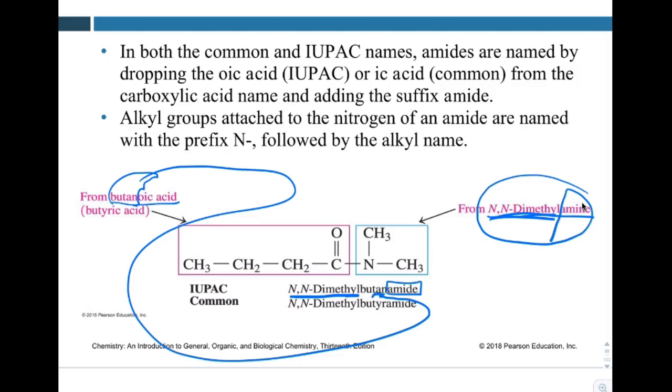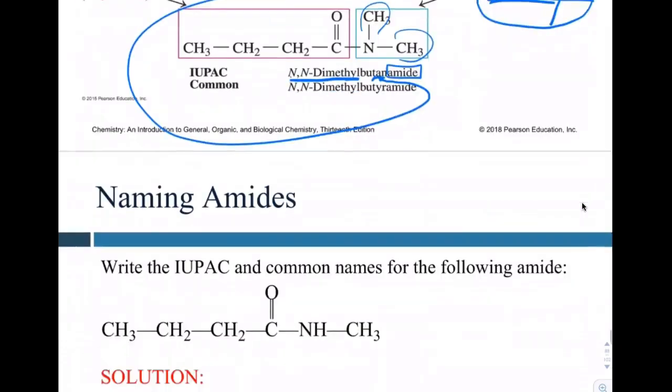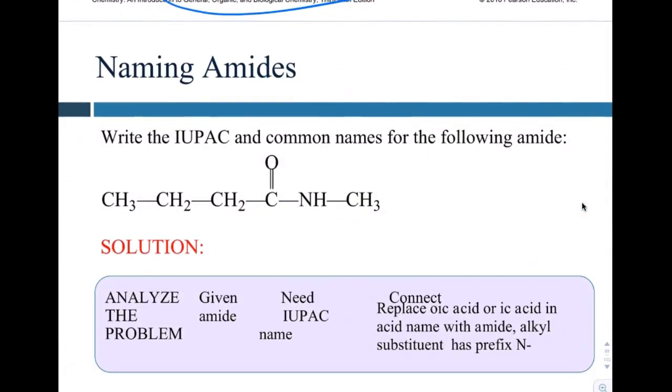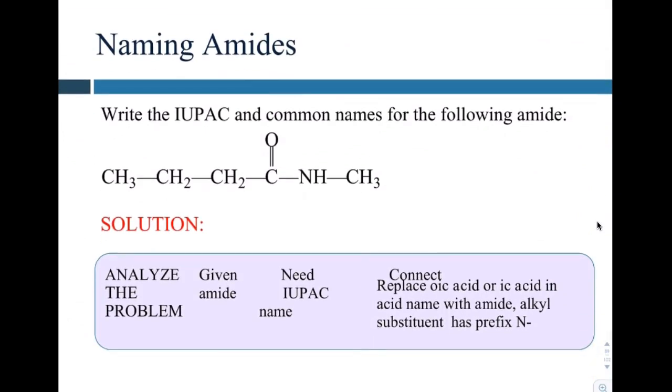So you got two methyls. Where are they? Both hanging off the N. Right here, your two methyls hanging off that N. So N,N-dimethyl butanamide. Beautiful. Super complicated, complex things. But remember, they're just pieces to a puzzle. So know your pieces and you'll be good. Pause, give it a try.